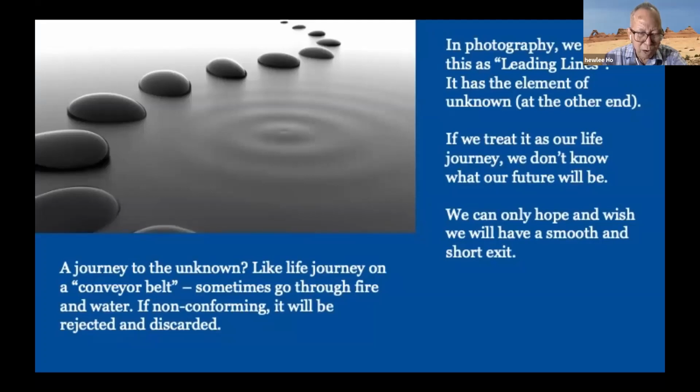Conveyor belt, if you know how people manufacture things, from point A they go to point B, then they go to point C. Then if for whatever reason it is non-conforming, it will just be rejected and discarded. It happens to humans also. If we don't conform to society norms, we may also get rejected. So with all this in my mind, I have done this.